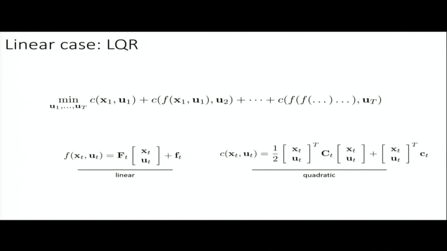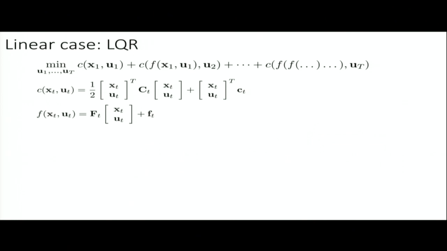Now, in the next few slides, you'll see a whole lot of linear algebra. Don't get too concerned about that, because in the end it reduces to a fairly simple algorithm. But there will be a lot of letters on the screen. Now we have this system, this cost, and this dynamics. What we'll do is start in the back. We'll start by finding the optimal last action, and then we'll go backwards. The reason we do that is because the last action only influences the last cost, so it's very easy for us to find the last action.